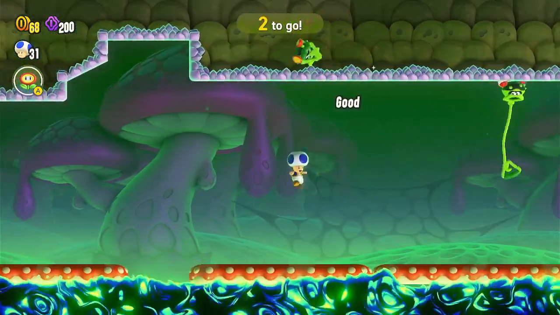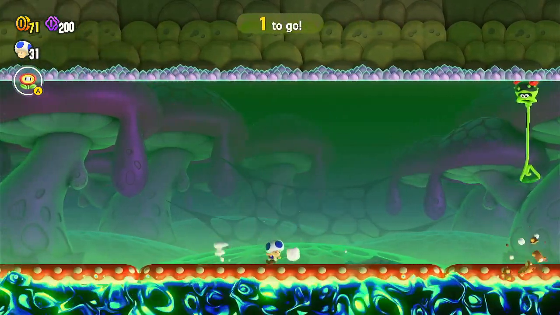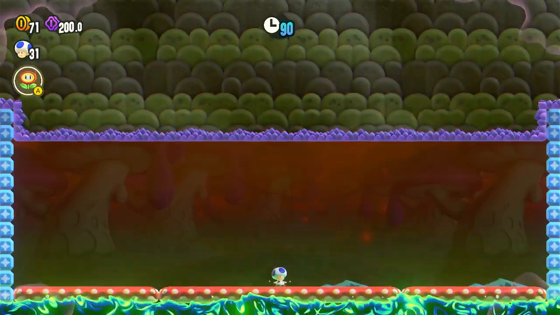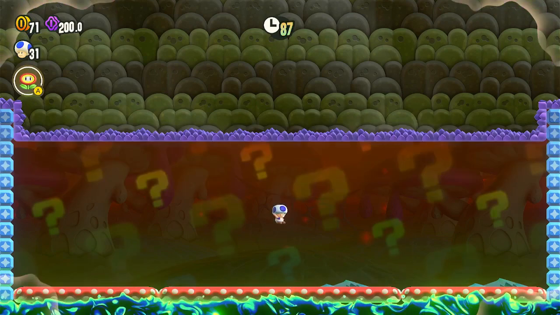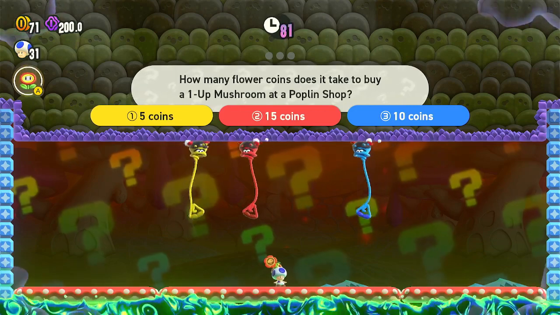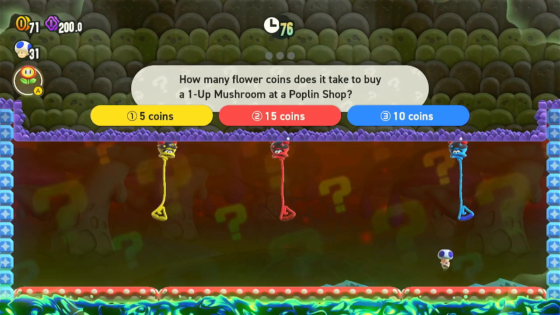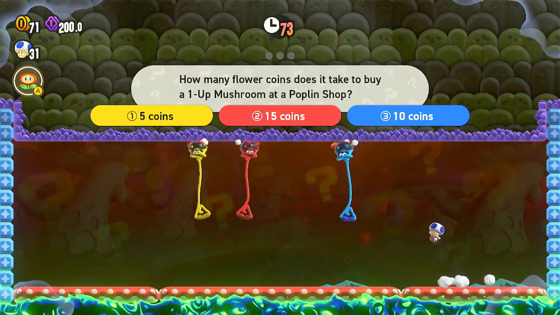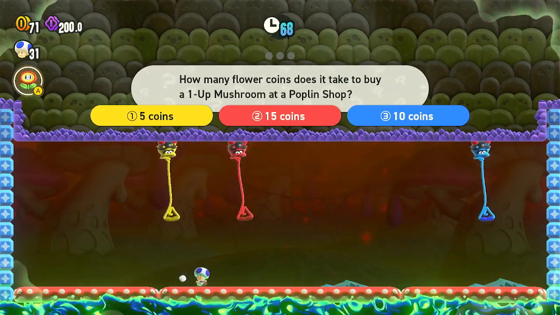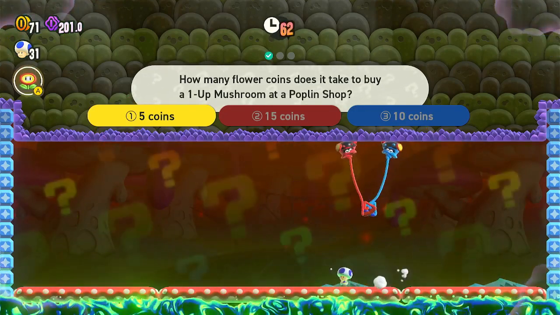Let's try again. I like puzzles. And gone. Here we go again. Actually, I already got the wonder seed, so we actually... How many flowers does it take to buy a one-up? I think it's 10 coins, right? 5 coins. 10 or 5? 5. Oh, 5! Yeah, definitely. I almost got the wrong answer.